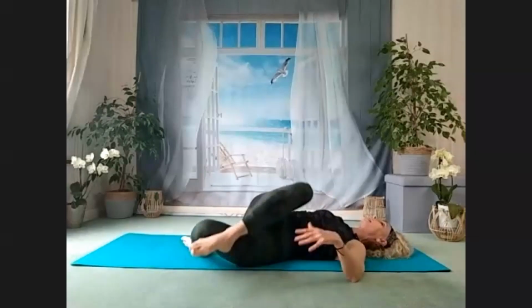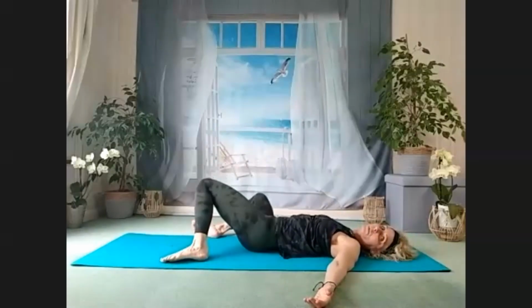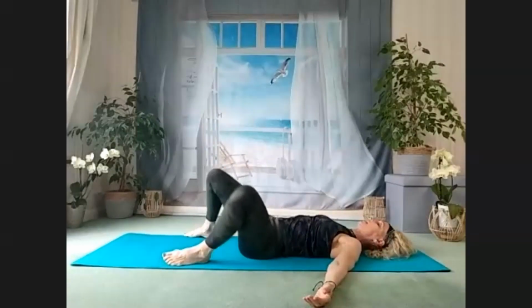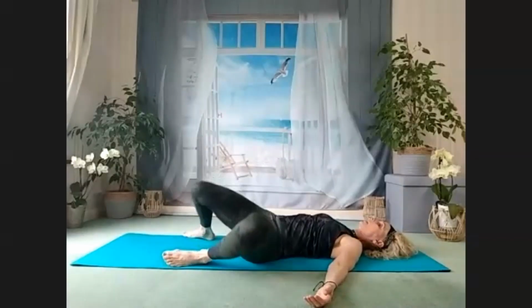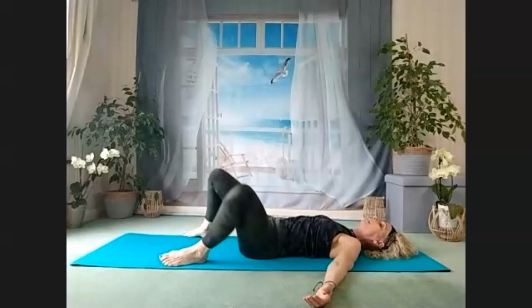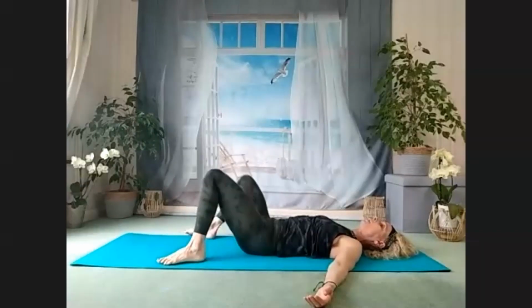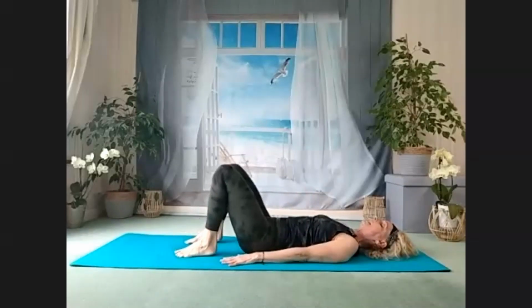And as you come back to the center and uncross your leg, let's just do windshield wipers side to side. Release tension from the lower back. Stretch those glutes and quads. And then come and center yourself. Fantastic. Let's take this to the other side.